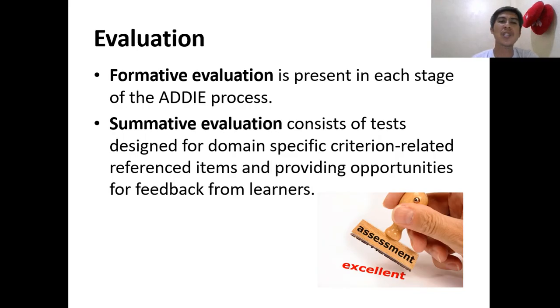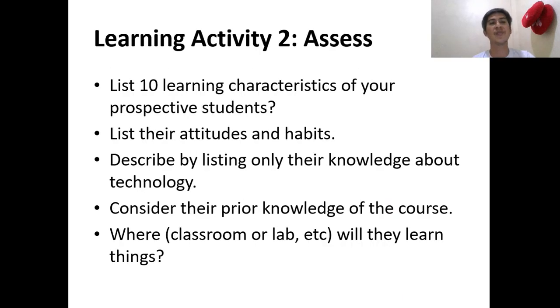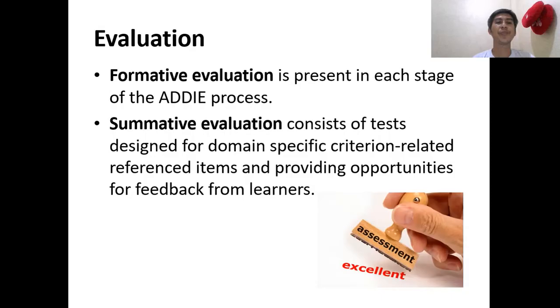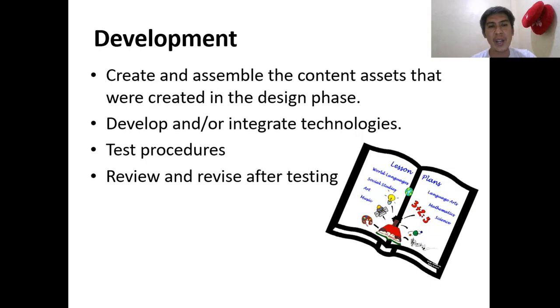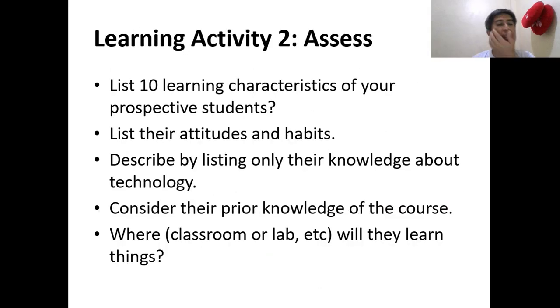Evaluation, you can have two parts, formative evaluation. You can have formative evaluation every lesson. And you can also have summative evaluation. When you finish the whole course, you'll have a summative evaluation whether students have learned all the competencies of the course. Okay? Your evaluation classes will discuss formative and summative. All right? So those are the principles, right? ADDIE.